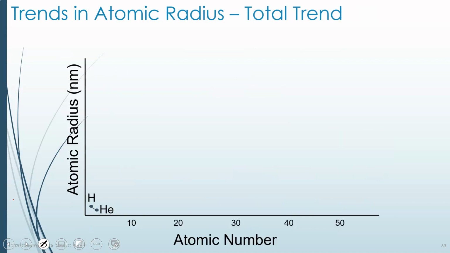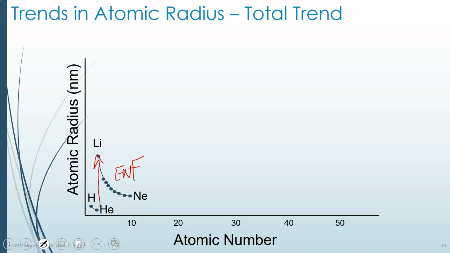So what that looks like, if we plotted each of the atoms' size in terms of the radius versus their atomic number, we start with hydrogen, it's small, and helium is even smaller. So helium is actually the smallest of all the atoms on the periodic table, the upper right-hand corner of the periodic table. And then we go from helium to lithium, the next row, and suddenly there's a big jump. We jump up. But then it trickles down because of the effective nuclear force within the row until you get to neon, so it's a bit smaller, but not as small as hydrogen or helium.